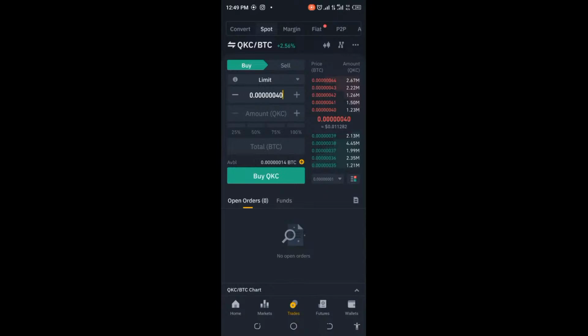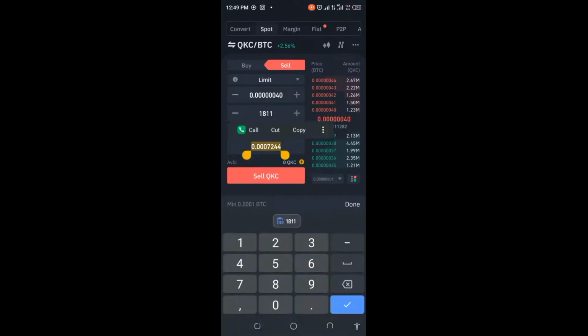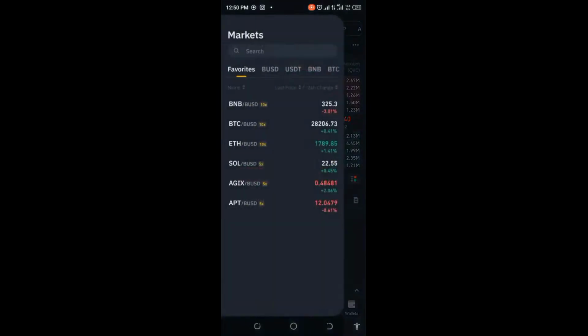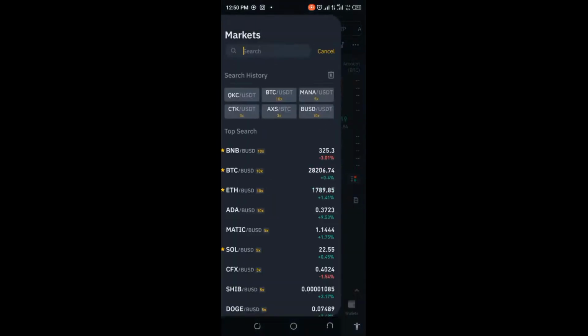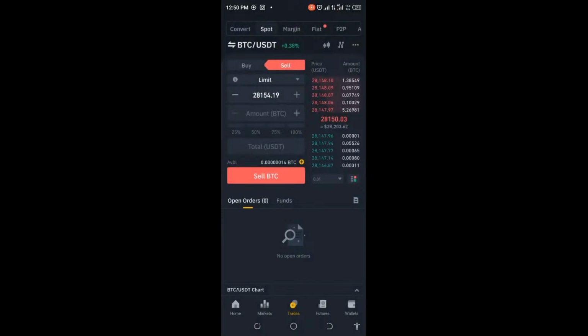We're trying to see whether we can still make a profit. We haven't taken the trade. So let's go ahead and see if we sell to BTC. Okay, are we still going to make a profit? Okay, we're selling this, and then let's pick that out and then go to BTC USDT. Okay, let's see whether we can make a profit. Okay, there's still profit to be made here.